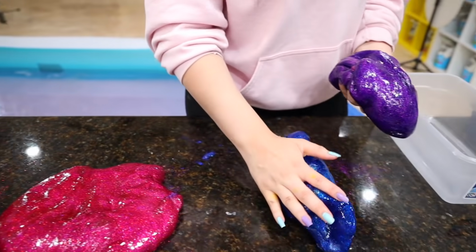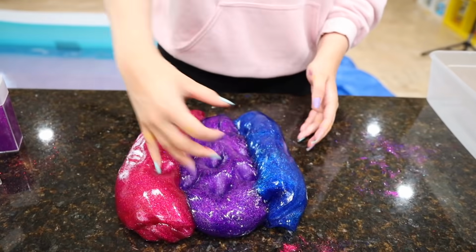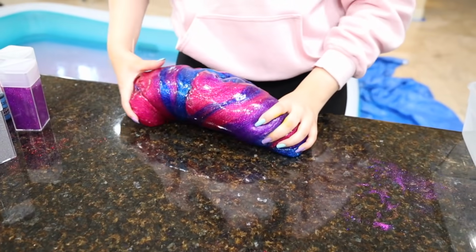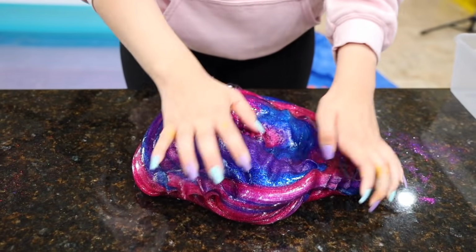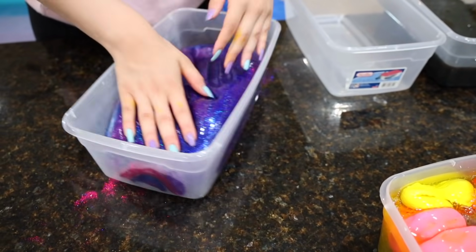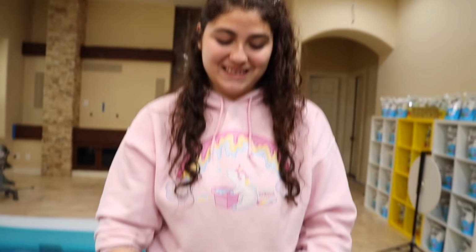Okay, now we're just gonna mix it, guys. We got the blue, the purple, and the pink. Put it together. This is so pretty, guys. All right, I'm gonna put it in the bucket like this. That way it looks really cool still. Oh my gosh. It's like a galaxy loaf. I like making slime loaves now. Look at this. Galaxy loaf.